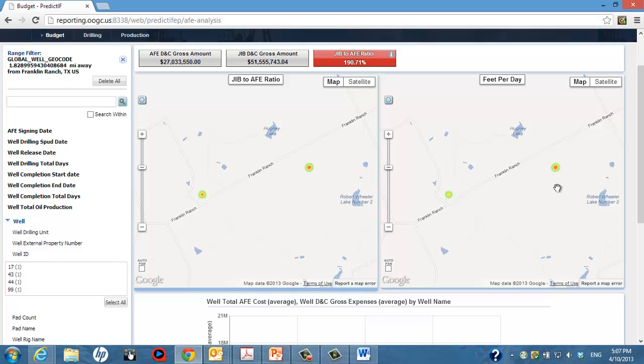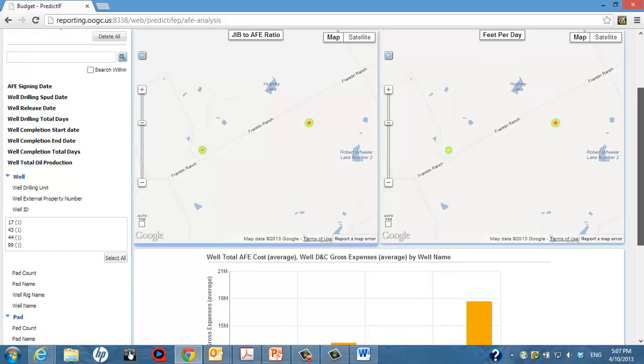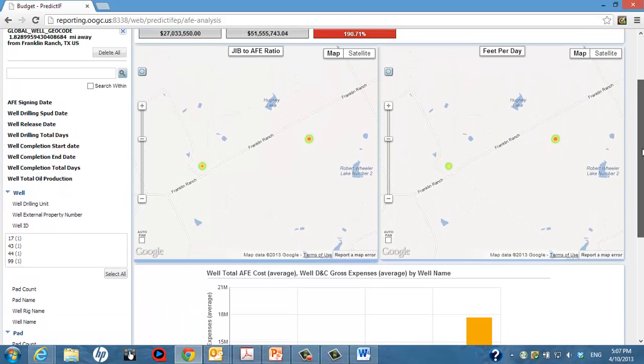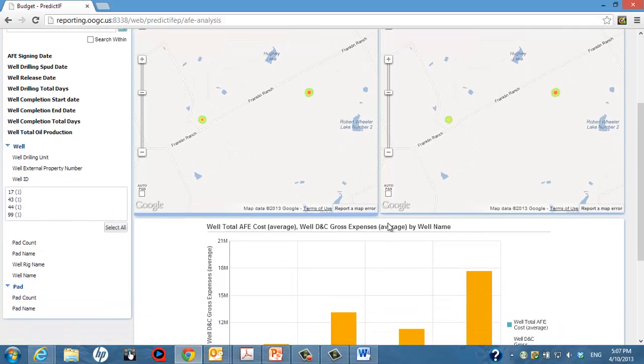So the guided navigation can not only be used as a search filtering tool, but also provides information that's relevant to your analysis. For example, it can give you the rigs being used on those 4 wells.